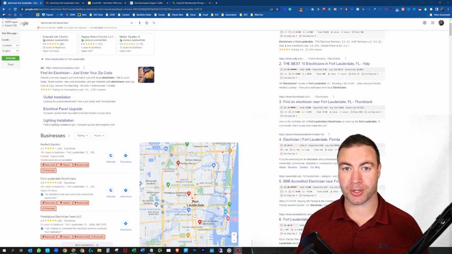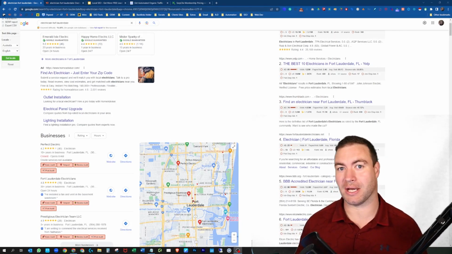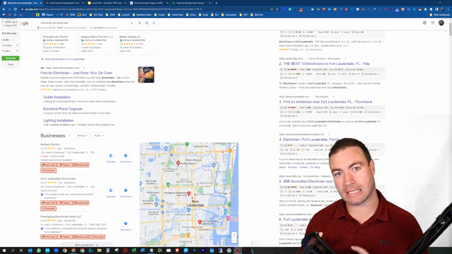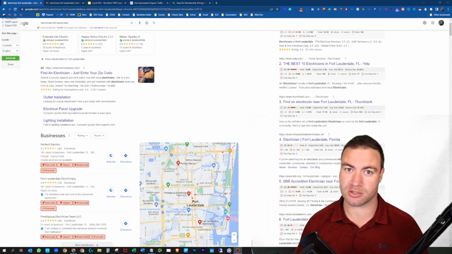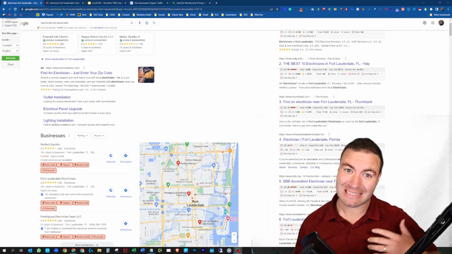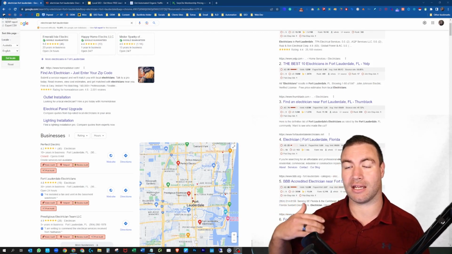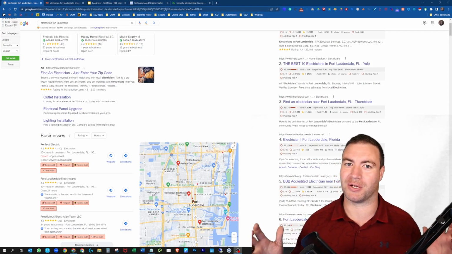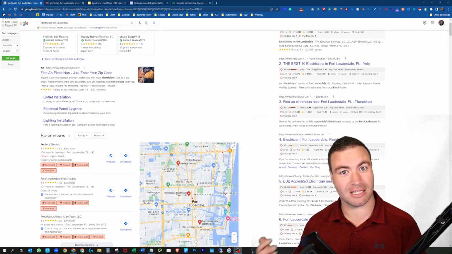Today I'm going to show you how to do CTR manipulation. Now, what is CTR manipulation? Essentially, CTR or click-through rate manipulation is when you manipulate the click-through to help you rank up organically in the SERP. Now, Google hasn't come out and stated that it really is impactful like Bing, so they didn't exactly say that, hey, if you get more clicks on this listing, we're going to bump it up higher. But everyone knows that it's impactful. So I personally think just as impactful as backlinks and everything else.